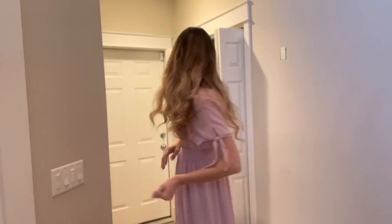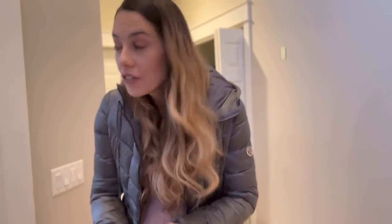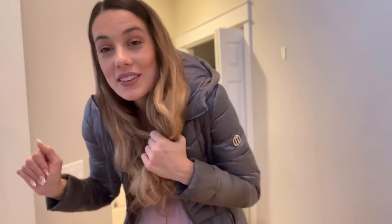My coat so that I can head outside and put a couple things out on the front porch just to make it a little bit more Christmassy when people come over. I have a wreath that I've had for years, a sign that I've had for a couple years, and I think that's about it. I do have an outdoor rug, but I can't find it anywhere in the move. It's just missing. So once I find it, I'll put it out there. But for now, I'm just gonna put two little things out there just to make it more fun for the kids and anyone who comes over.